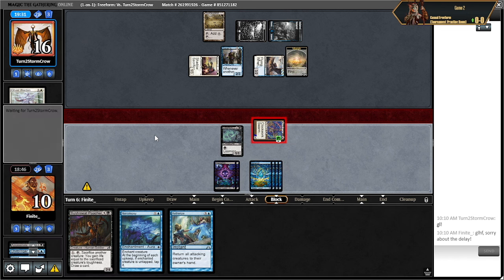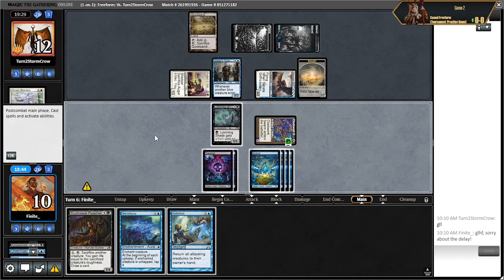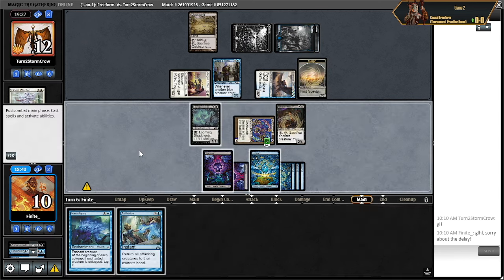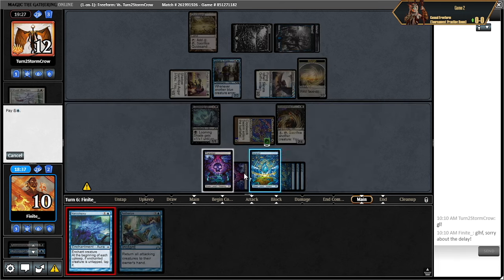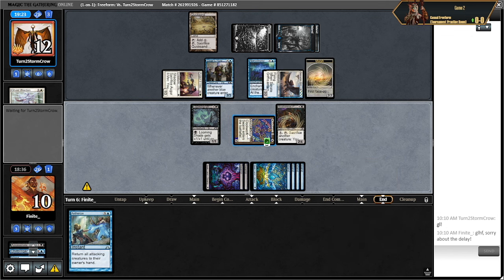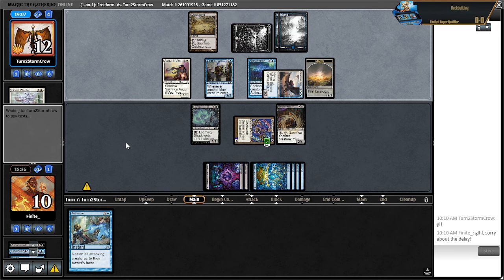Okay, so they take four. Sure, our guy gets shrunk. And then now we go Bushmeat. We go for the narcolepsy on the flyer, and we'll put an upkeep stop on so we can grow this. Yep, it's the 3-3 flyer as anticipated.